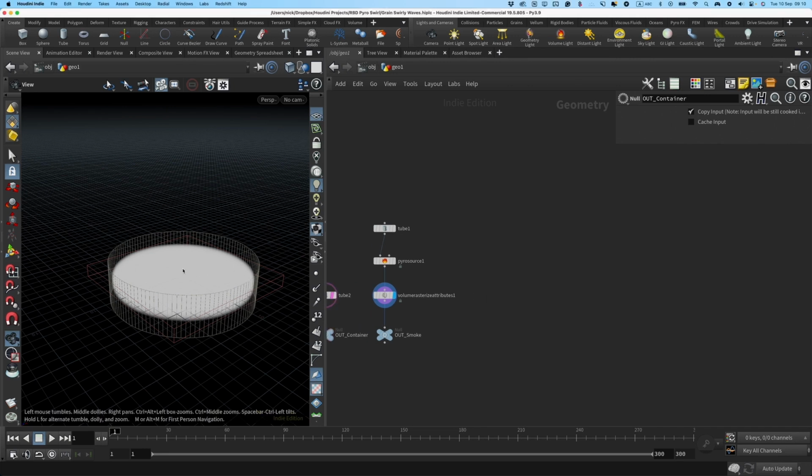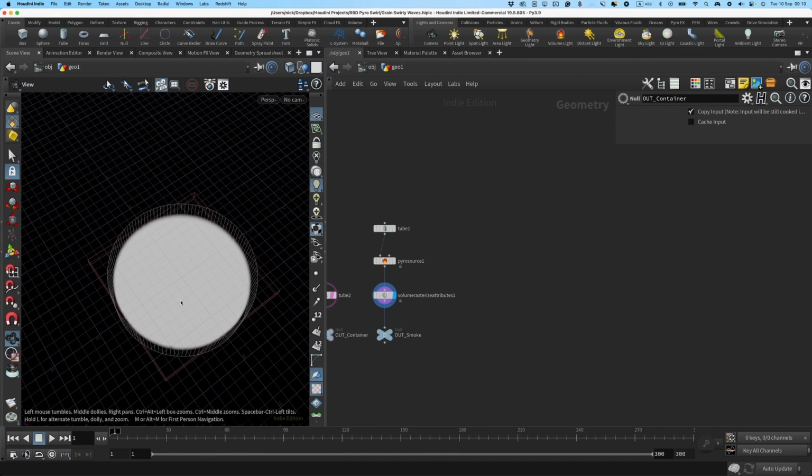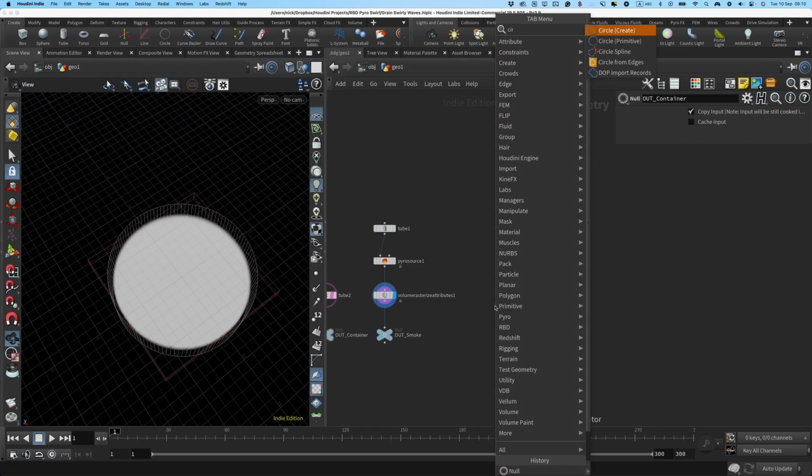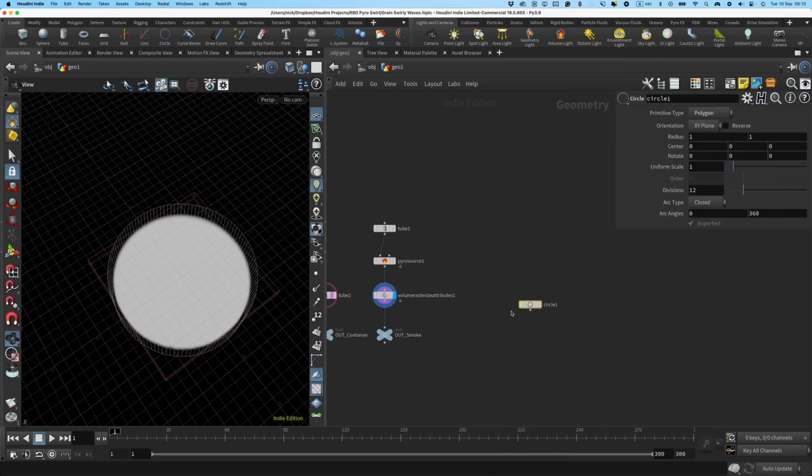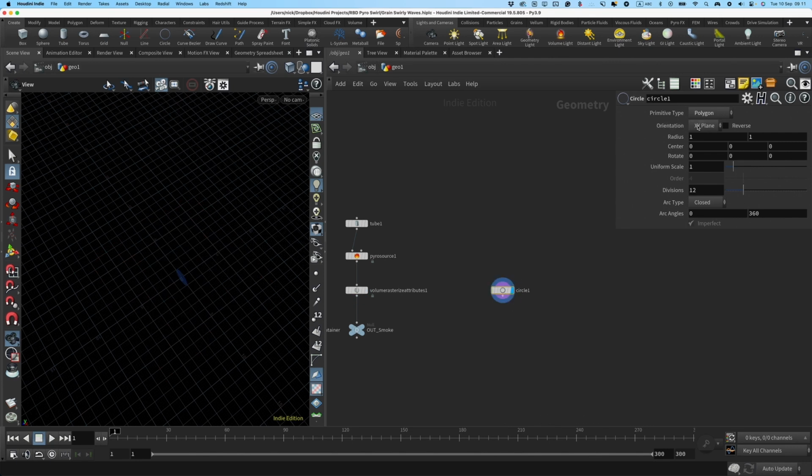And then we need something that our smoke will collide with and create these beautiful ripples. And probably the easiest way that I found would be just copying some geo onto a circle. Let me highlight that. So it will be a ZX plane. It will have 12 divisions. We don't need more than that because we will be copying some tubes on it.